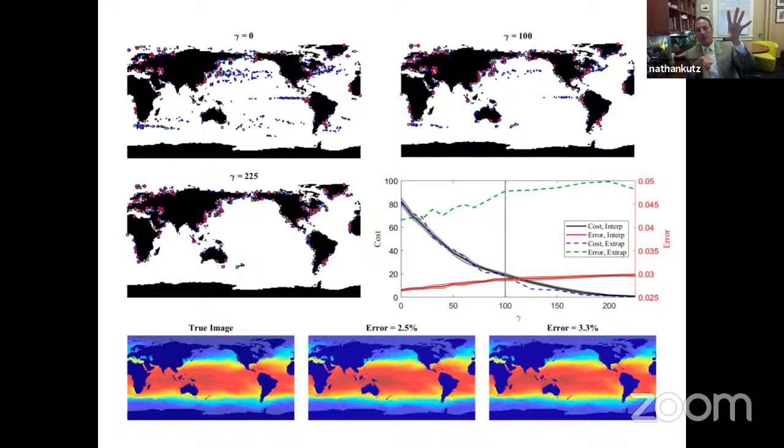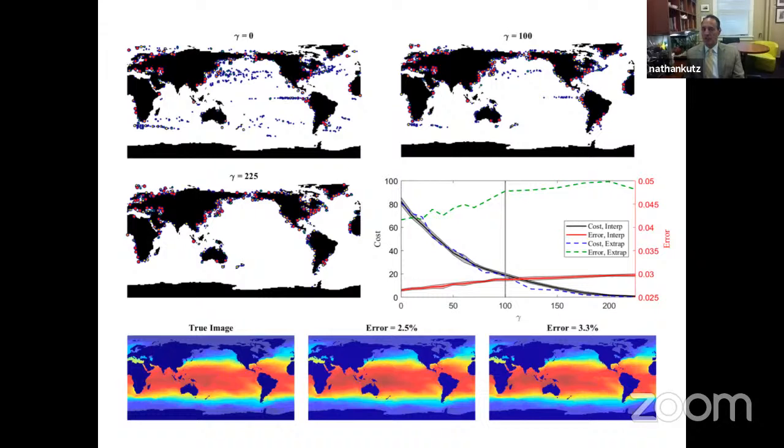So on the top left, there's no penalties. We're going to put 300 sensors down. And on the top left, we basically just put sensors anywhere. Cost is no object. We can just place them whenever we want, and there they are. So you can see there's a bunch of sensors in the middle of the ocean. And then we say, yeah, but it's very expensive, so let's penalize it. So if you penalize it some, you still have a lot of the sensors move to shore, some still stay out in the ocean, and then you even penalize it more, and then you get the picture at the bottom with the gamma of 225. You've moved all the sensors to shore.